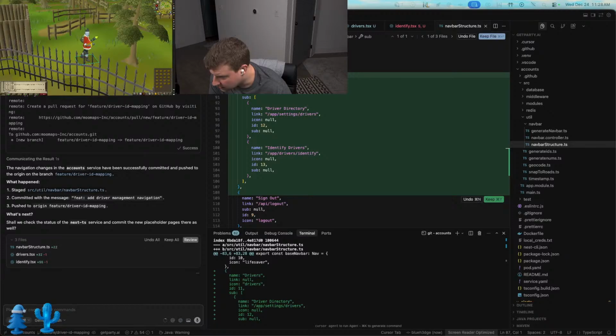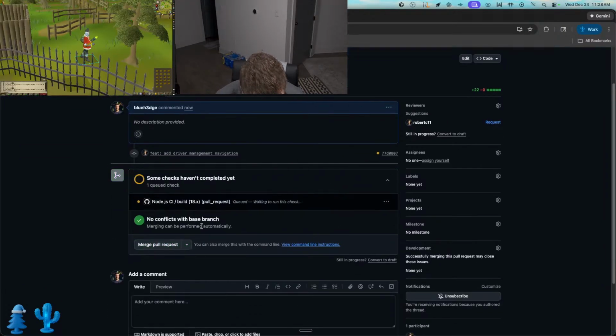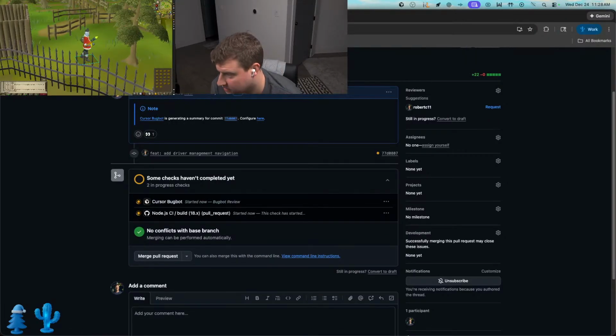Okay, let's go to accounts. All right, so when I create this pull request, you're gonna see that, okay, here's BugBot working, which is pretty cool, actually.